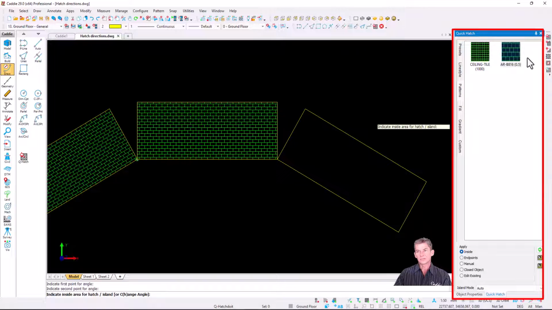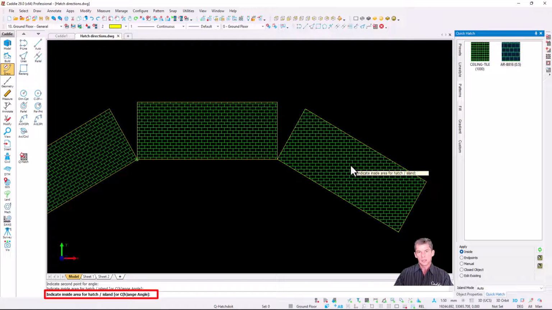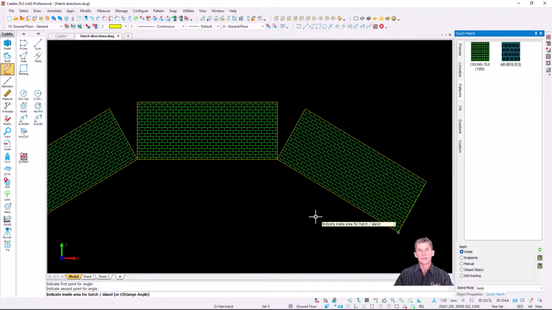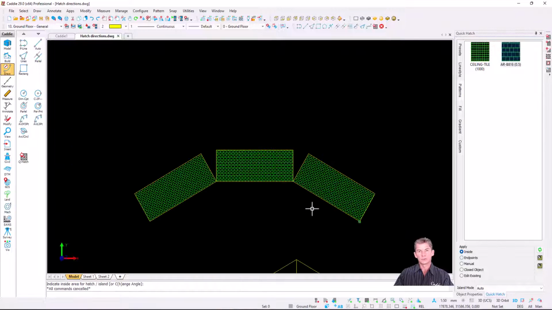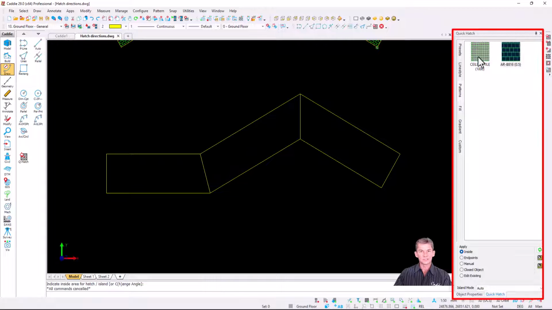So once again, on the right hand side, if I drag and drop my pattern inside, it will show horizontal, but if I read the command line and I make use of the H on the keyboard to change the angle, indicate the first point, indicate the second point, and as you can see, it changed the direction of the hatch, so it's now parallel according to those 2 points. Another example is, say for instance, a ceiling tile.